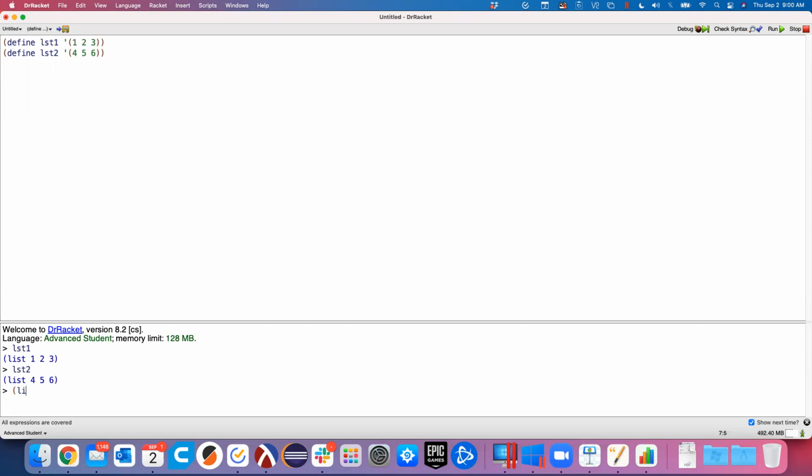Now, if I want to create a list out of LST1 and LST2, the list function takes as parameters one or more elements and makes a list out of them.